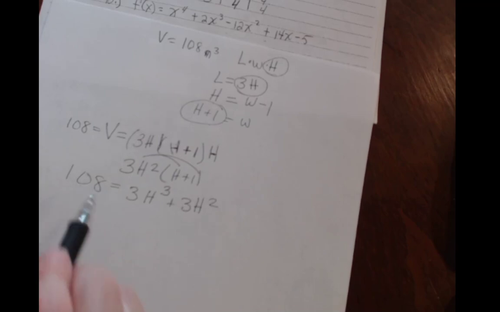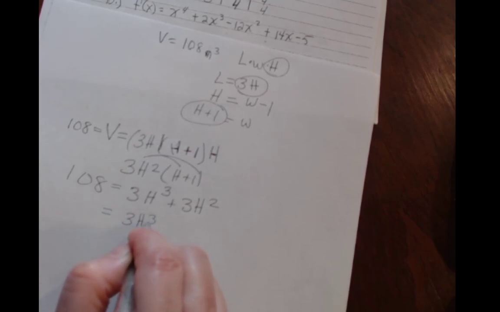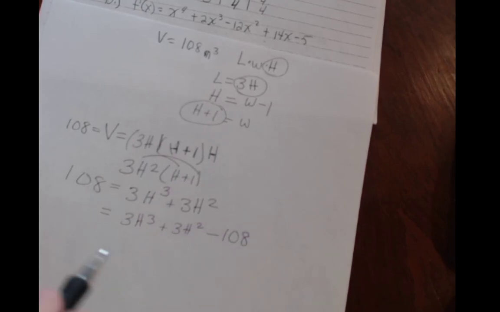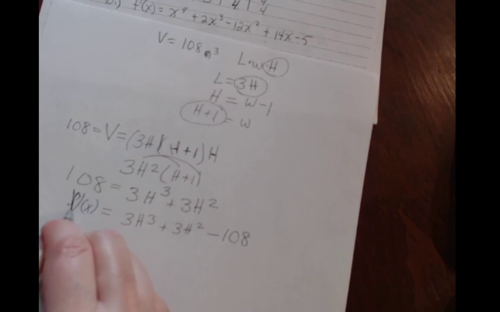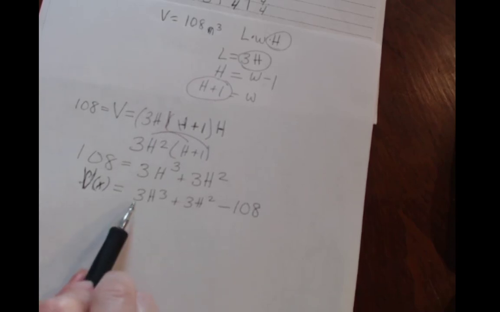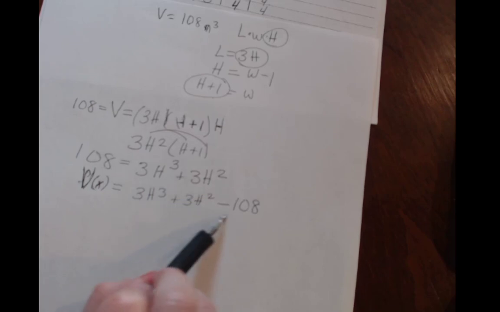Wow. Do we really want to, oh yeah, we need to unfactor that because we don't have this side equal to 0. We really can't solve this without it equal to 0. So I'm going to move that 108 to the other side, making it 0. I'll call this v of x instead of f of x, because it's my volume function. Now, if we apply Descartes' rule and we look at the positive sign changes, again, we really only want the positive solutions. There is only one sign change, so there's only one positive solution.